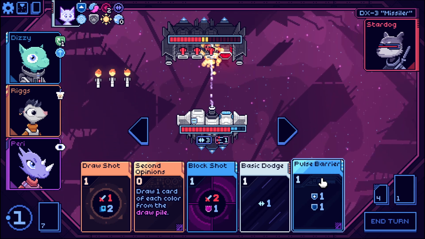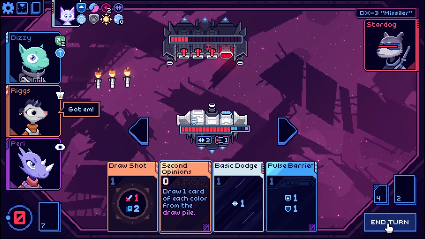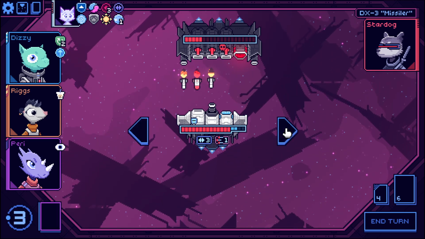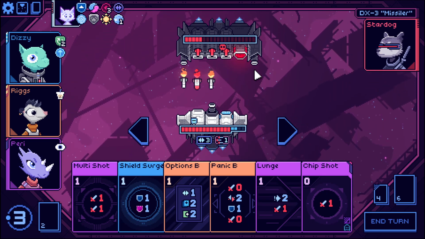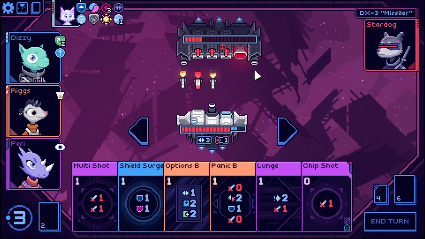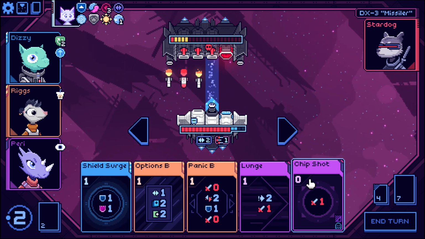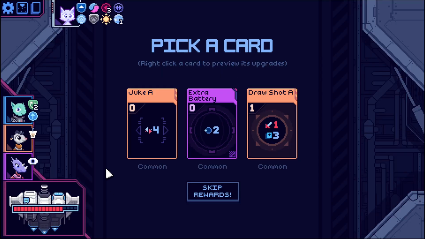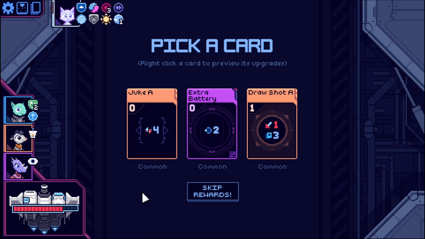Let's chip shot them and block shot them, and we're basically game over? For the enemy, not for me, of course. Okay, so they do have different missiles. This is a big one, does extra damage. Okay, I mean, you're dead, though, right? Maybe should have shield surge. No, I'm on the right amount. Okay, great. Juke A. Instantly move 4 at random.